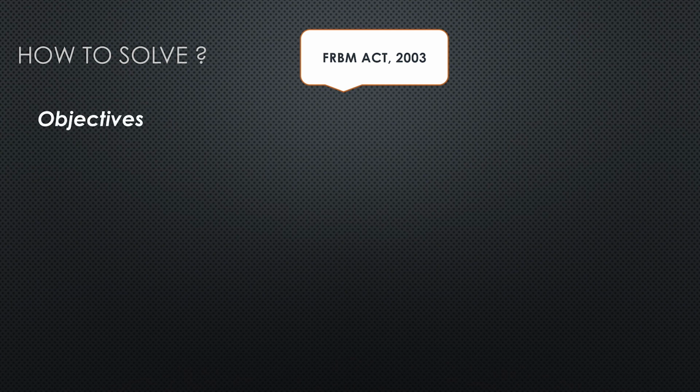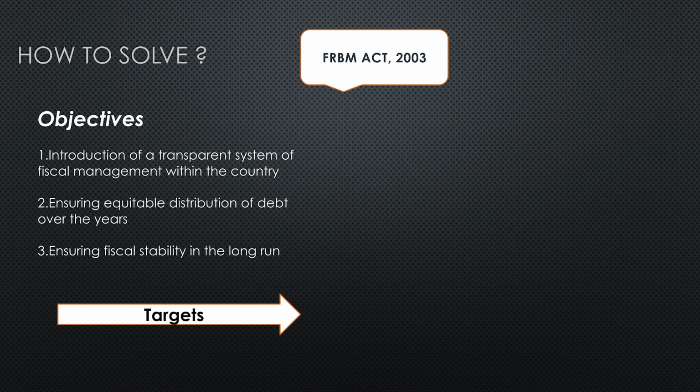Let us study the objectives. The first is making the process of budgeting transparent. Here, government now has to be very transparent about the revenue sources and the expenditure, and they also have to justify why they are incurring so much expenditure on a particular sector. Next is ensuring equitable distribution of debt. So this act makes sure that we are not piling up debt in a particular year. By putting a limit on the fiscal deficit, we are saying that yes, we are allowed to face a deficit or to have a gap between revenue and expenditure, but to a certain extent.